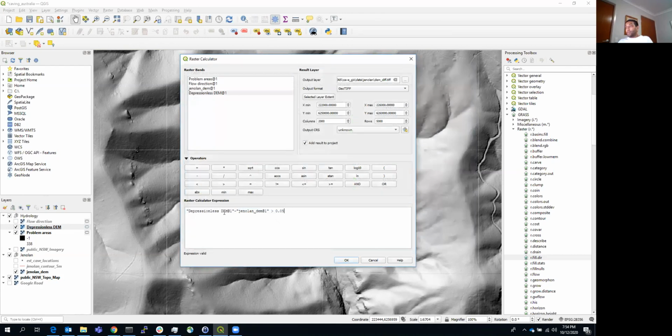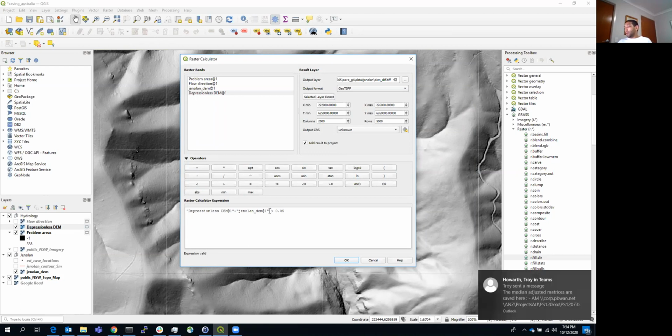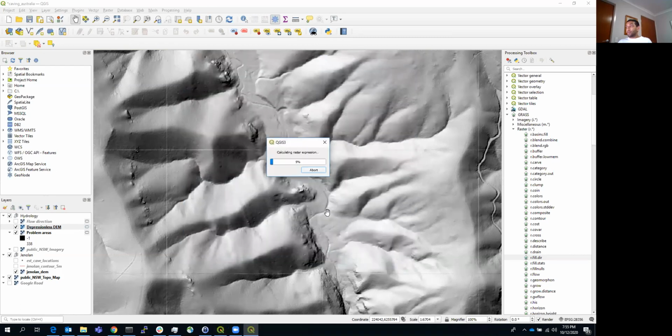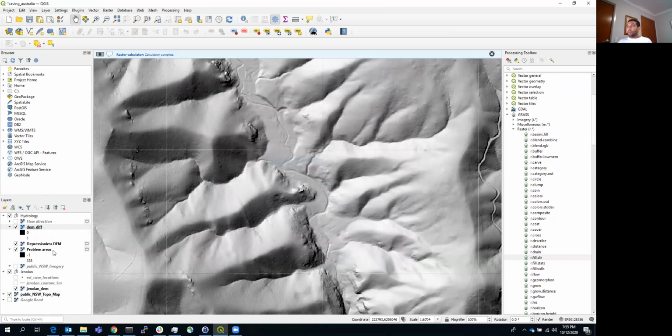A key thing to note, there's a greater than sign there, so this will return a binary value of 0 if it's false and 1 if it's true. So all the areas where it works should end up as a 1. All the dolines should be 1. All the major dolines at least should be 1s. And you could fiddle with that a little bit as well. There's a fair bit of room to move that around.